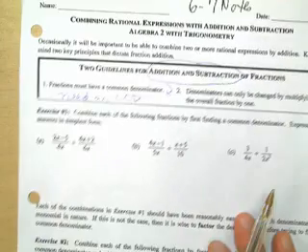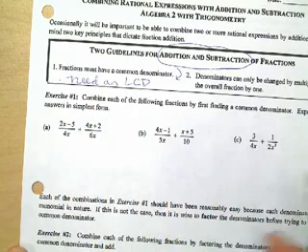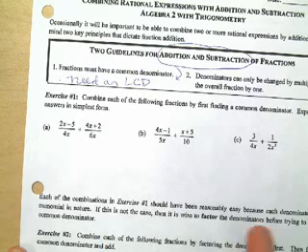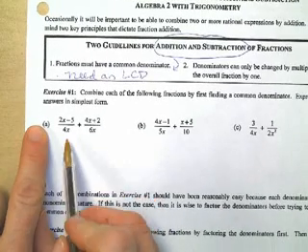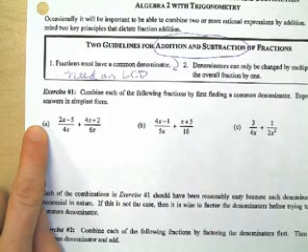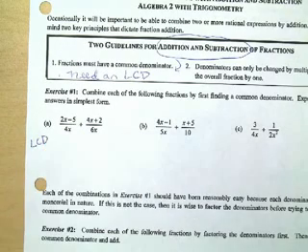So in exercise 1 it says combine each of the following fractions by first finding a common denominator. Express your answers in simplest form. So that means in the end, leave your fraction's denominator in factored form in case you can cancel some factor in the denominator with some factor in the numerator. Okay? Now, in letter A, it's addition. B and C are too. So we need an LCD. So on the side of our papers, when you need an LCD, I always want you to state what your lowest common denominator is.